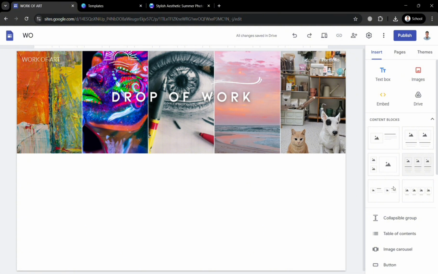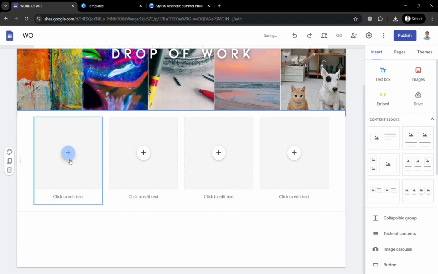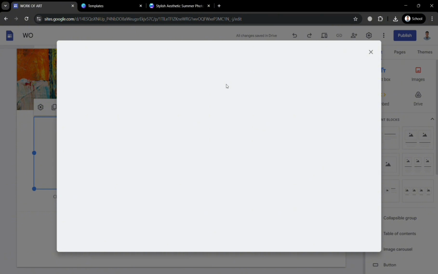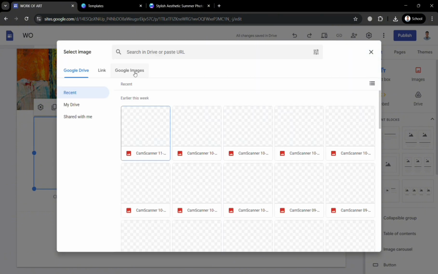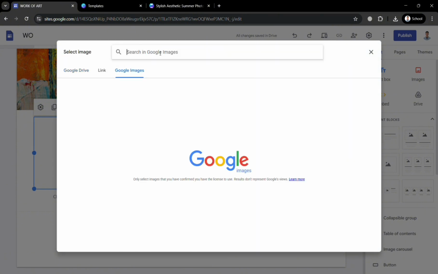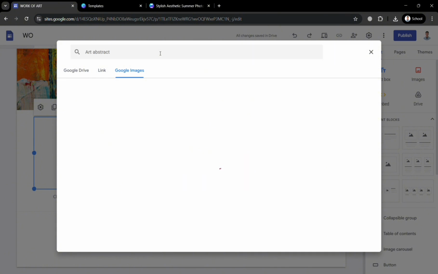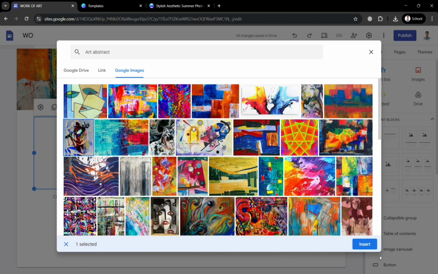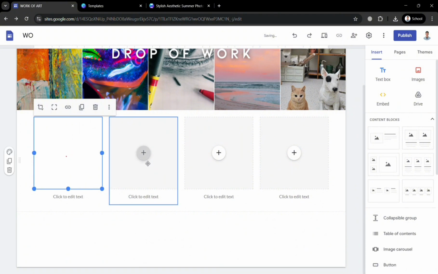And let's say I'm going to add another block in here using the right side panel, for example this one. And from here we can start again uploading or selecting images from Google or upload from our computer files. So just do the same process of searching on Google Images the kind of image you want to upload in here. And upon searching, you should be able to see the result below, for example, art abstract. Now you should be able to see here a variety of image results that you can choose from. For example, in those options, I'm going to click this one and click the insert button.